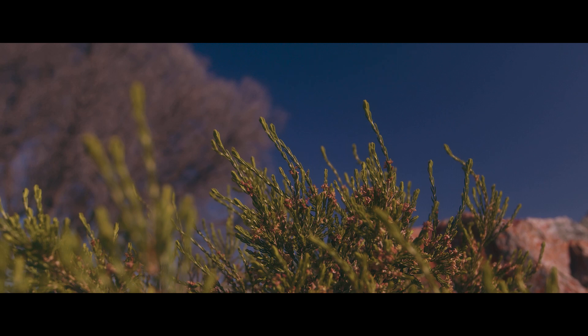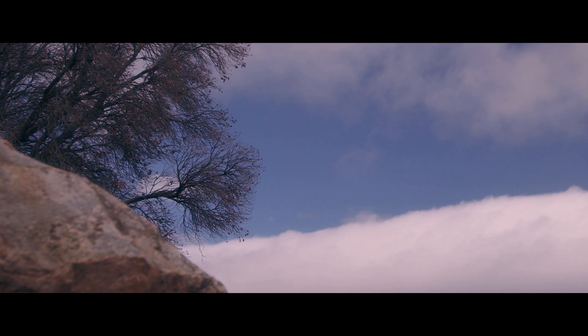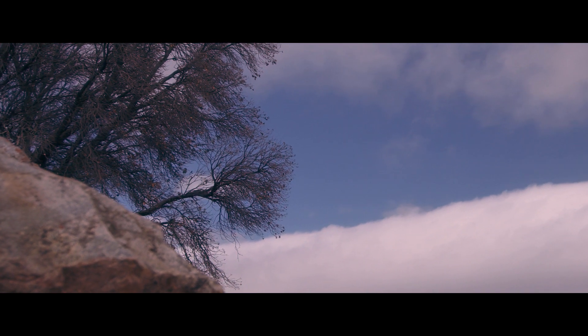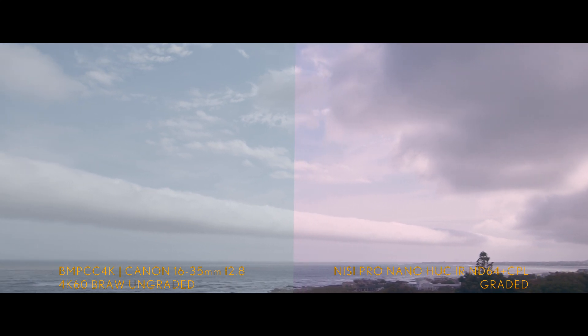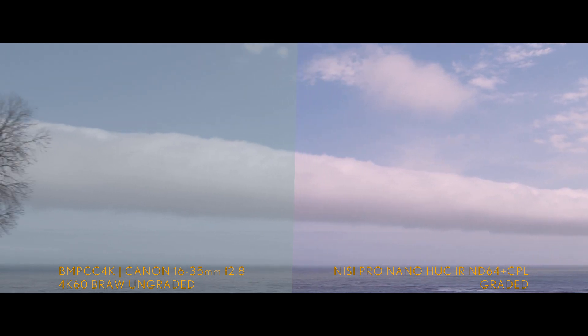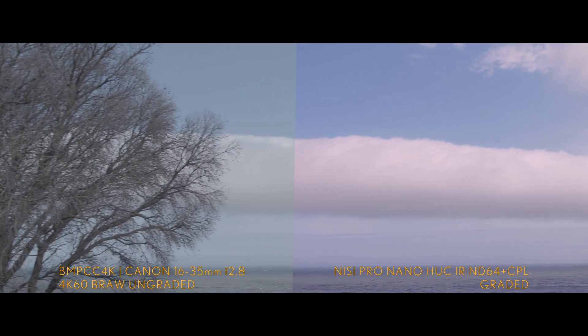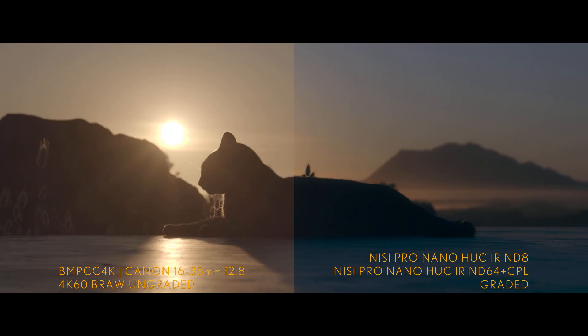Polarizers are most effective when facing 90 degrees away from the sun. The quickest way to spot a polarizer is, of course, looking at a bright blue sky. You'll quickly notice that the bright blue sky becomes quite dark and if there are any clouds, they'll immediately pop out and stand out beautifully against the darkened blue sky. It's also important to note that the CPL does give you a bit of a warmer feel, but that can easily be corrected by shifting the temperature in Photoshop or DaVinci Resolve. To be honest, I didn't mind the warmer shift in tones and actually found it quite flattering.